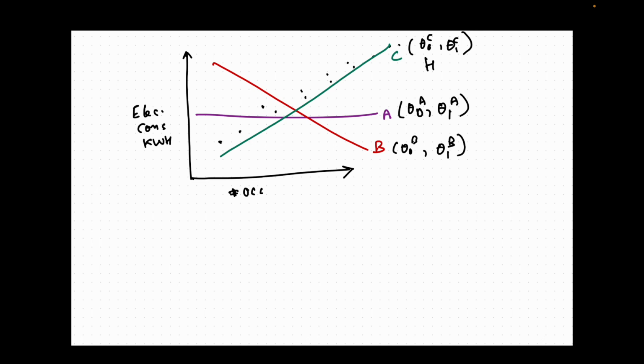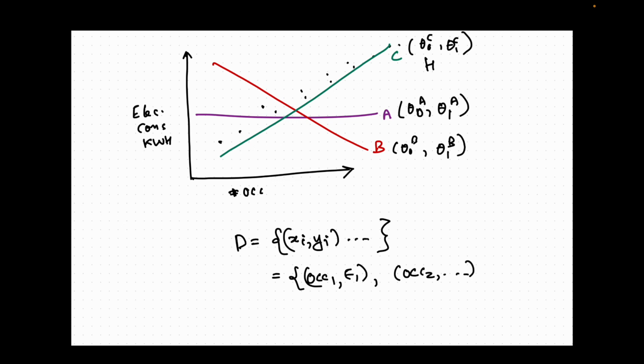One, we see that there is an increasing trend: as the number of occupants increases, the electricity consumption increases. Secondly, it seems to have a very high offset. So both of these factors seem very inconsistent with the data, which means that our probability of observing the data given the parameters theta naught C and theta 1 C is much, much higher. So our data at this point is xi, yi pairs, which is number of occupants 1, comma electricity consumption 0.1, occupants 2, and so on. So this is your data set.